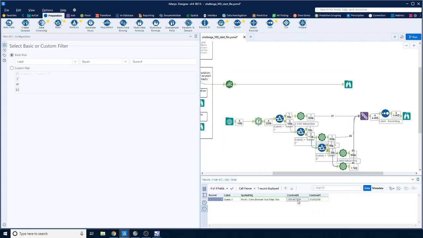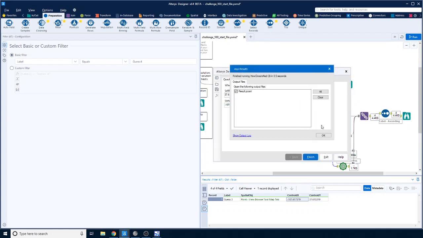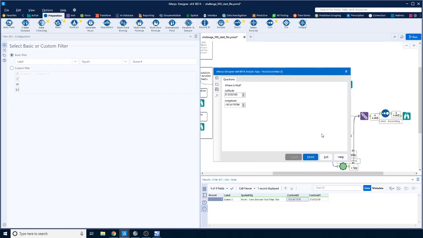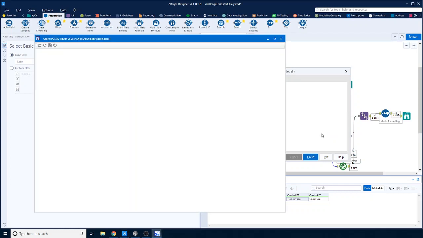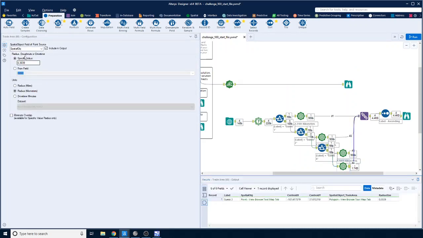Okay, and then this one. Okay, finish. Let's see how close we are. So 308 meters. Okay, so that's much closer. So let's copy that. Now this is guess 3, yeah. Okay, so that's better. So run that.